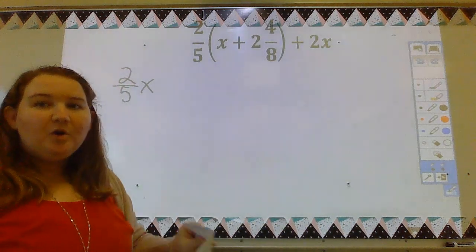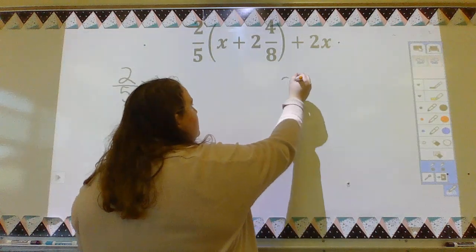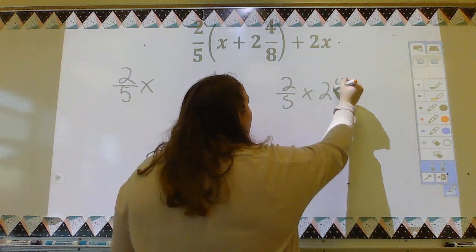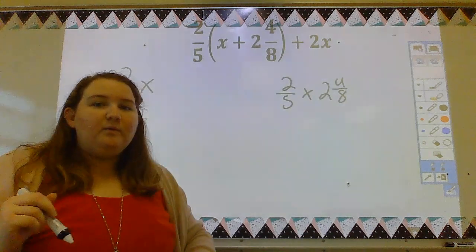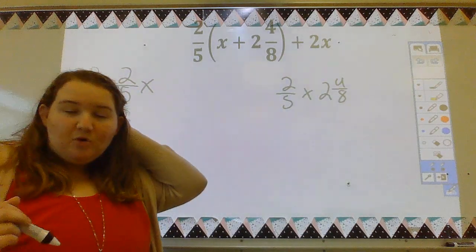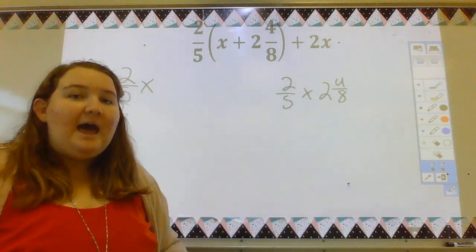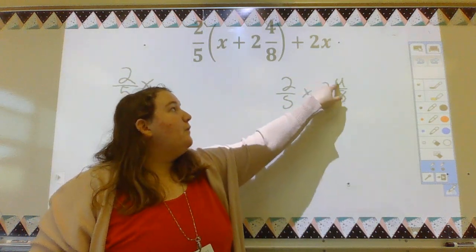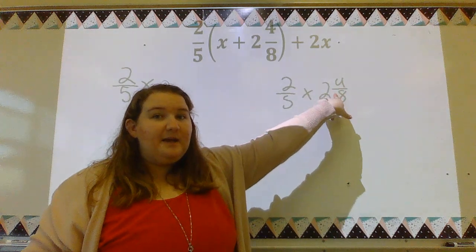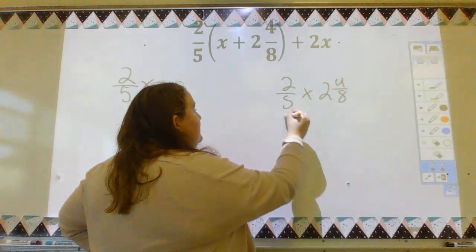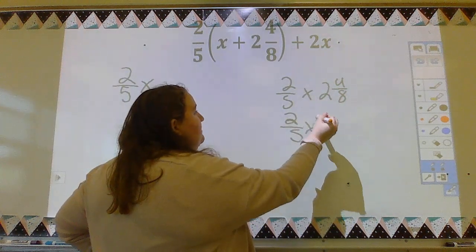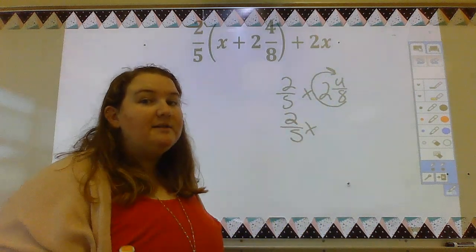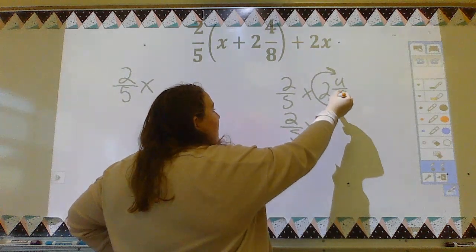Now, I got to do 2.5 times 2 4/8. Okay, so that's a little bit more complicated, so I'm going to write it on the side. So 2/5 times 2 4/8. When we solve fraction multiplication problems, okay, we want to have terms in improper form. So we don't want to leave this as 2 4/8. We want to switch it to make it improper. So 2/5 times, I'm going to do my spiral method, what's called times plus. I'm going to multiply and then add.